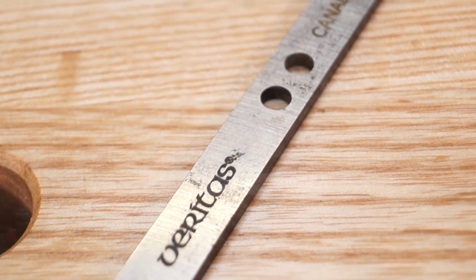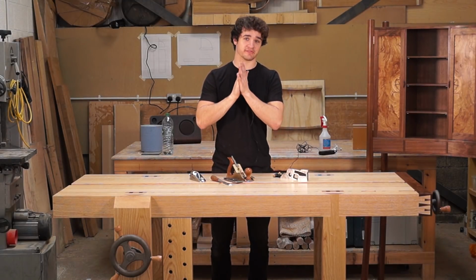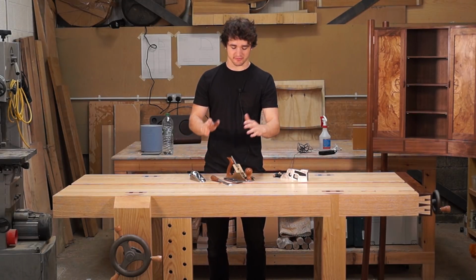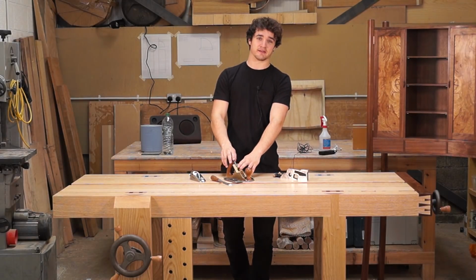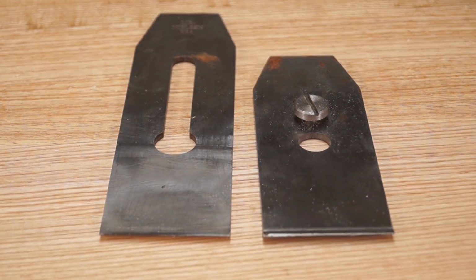If, like me, you use planes to flatten bits of wood and flush off joints, but you're going to be sanding it afterwards, A2 or PM-V11 is ideal for that because you're not relying on the finish of the plane to be your finished surface. You're going to be sanding it afterwards, so it doesn't really matter as long as you keep it to a workable condition. You're not just using a plane to take shavings off the wood.